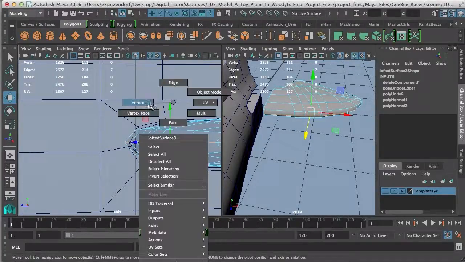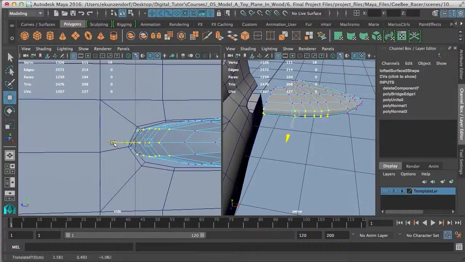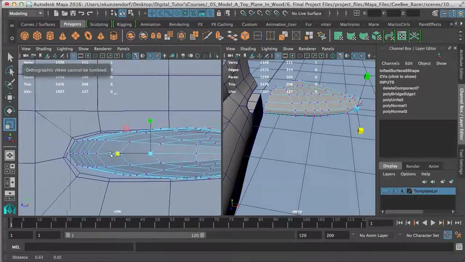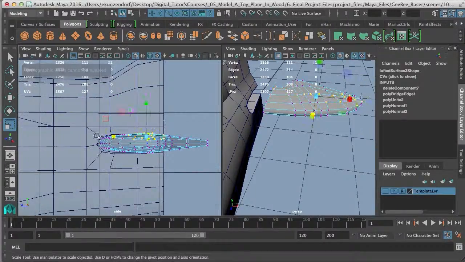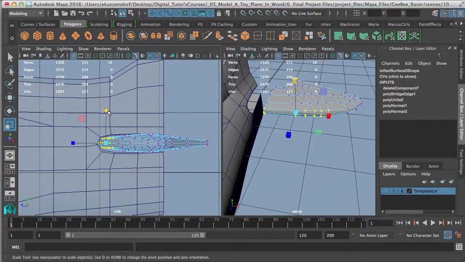And I can also use my vertices to pull this back and maybe flatten it a little bit. Now what I can do is grab this and shrink it down a little bit. Grab these vertices and scale them up.